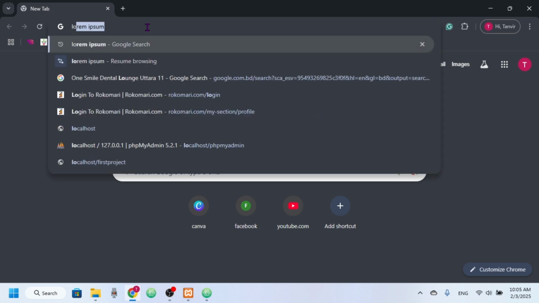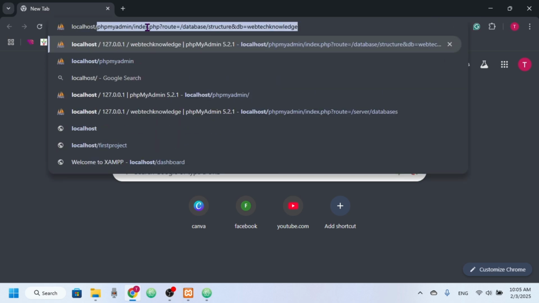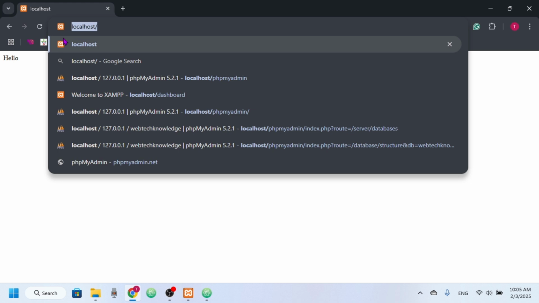If you want to access the file, you just have to say localhost slash. When I say localhost slash, it goes to the index file, and here we have shown hello from the index file.